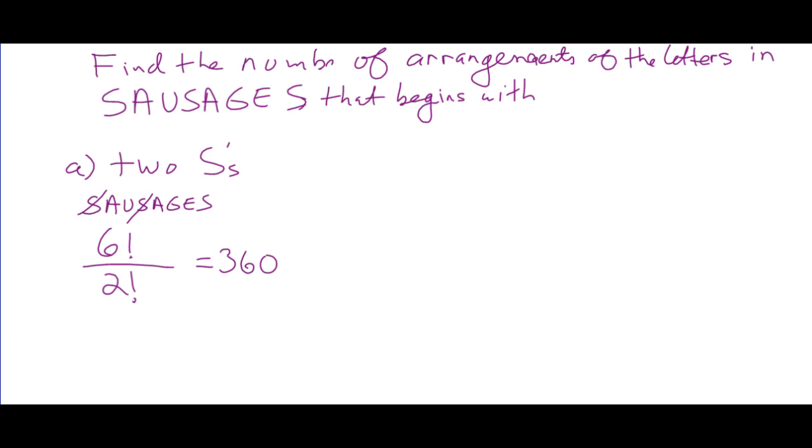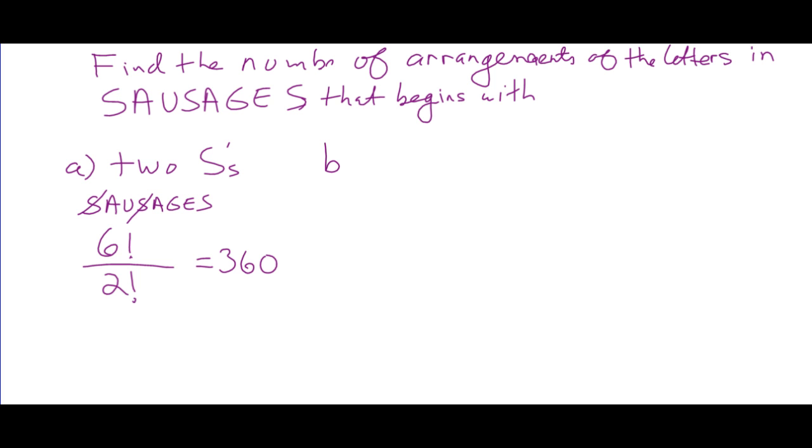Okay, so we deal with the condition, right? It says it's got to begin with 2 S's. At which point you ask yourself, is that exactly 2 S's? No, it didn't say exactly 2 S's. Did it say the third letter's got to be something? No, it didn't say anything about the third letter. It just said it's got to begin with 2 S's. All right, we're good.